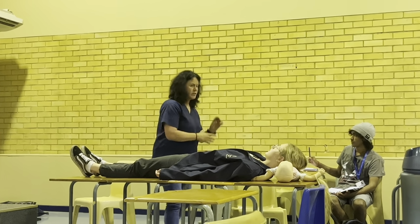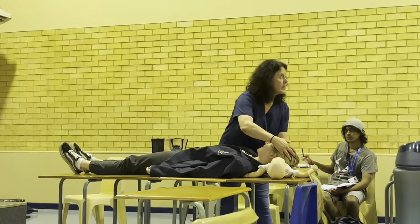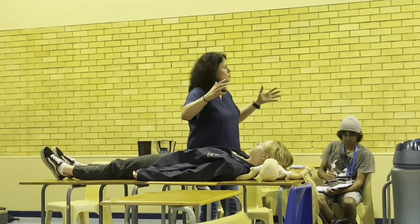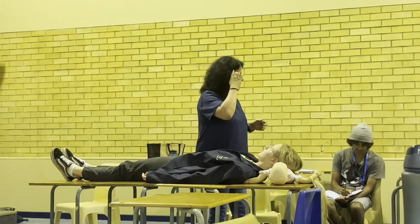Right, we're going to start at the top. I'm not going to mess up your head. We're going to gently palpate the scalp, checking for DOTS. Especially if it's trauma, like an MVA, a bad trauma patient, don't push too hard on the head. If there's a slight fracture, you can increase the intracranial pressure.